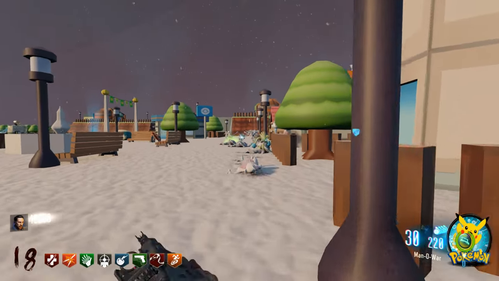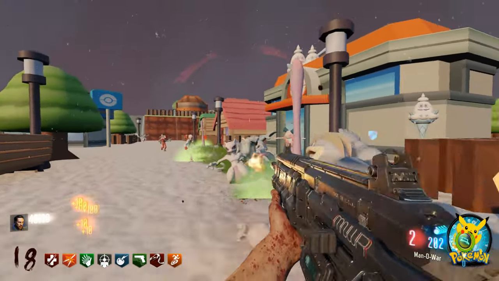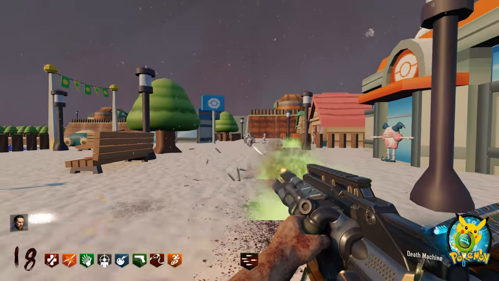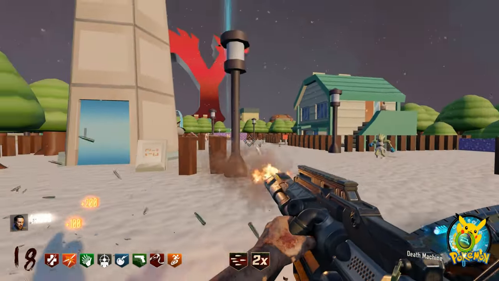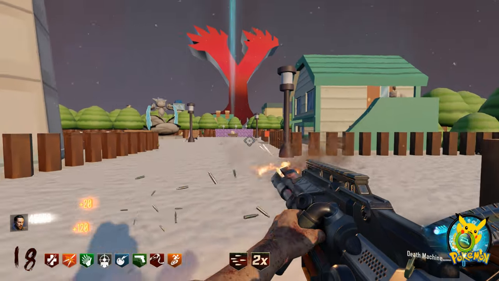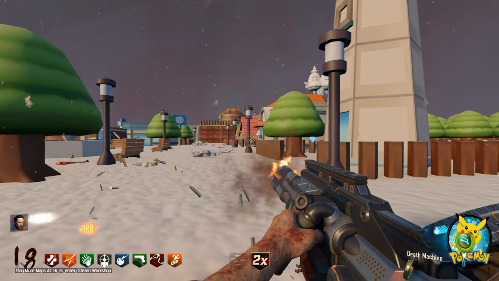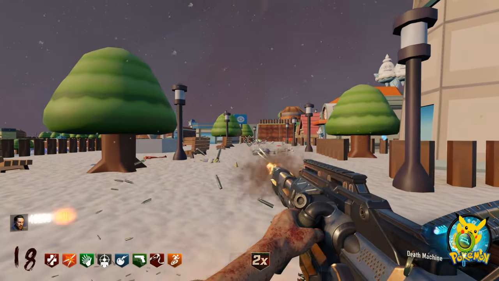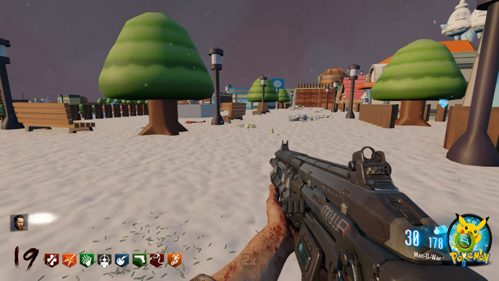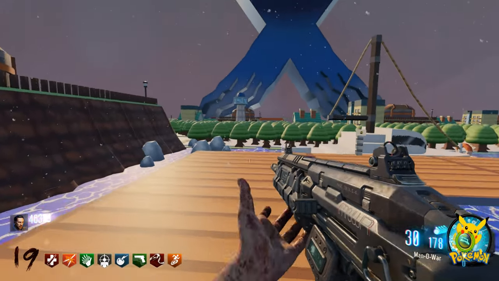Death Machine? Yeah, what the heck was it? Bonus point? Zombie cash! Let's see, I got 46,000 points. Just get down here and stand. I don't think it'll hurt nothing.